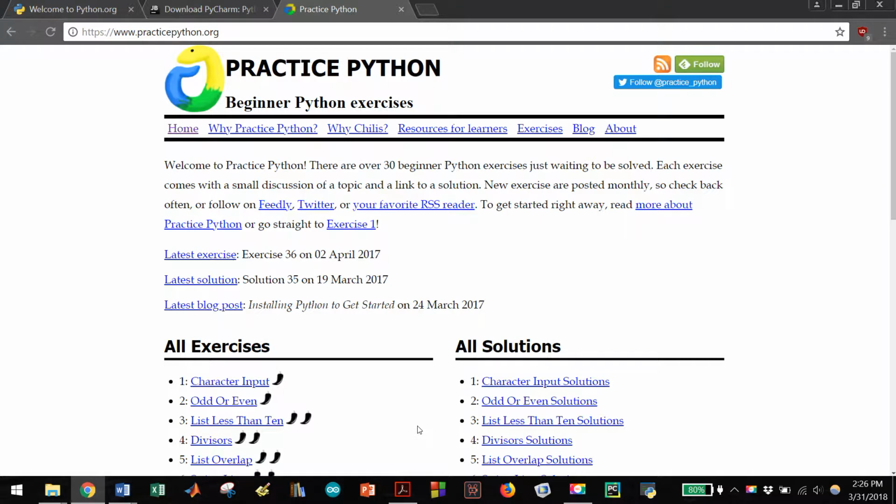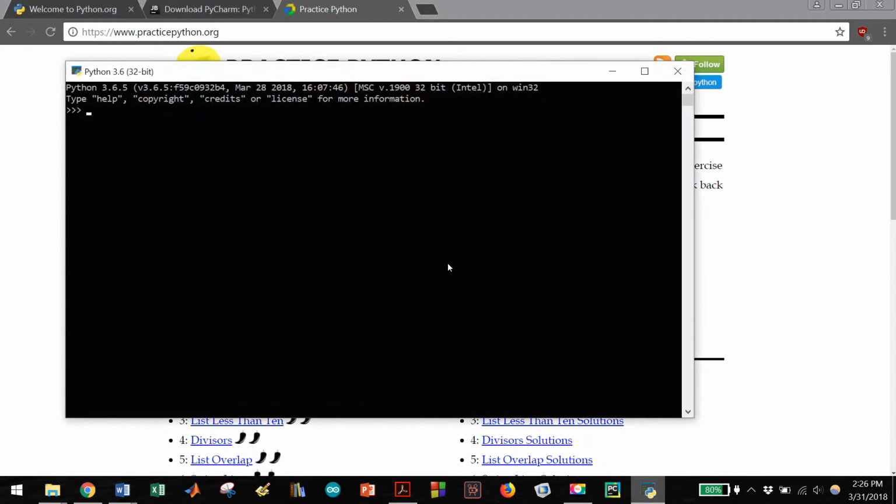After we finish installing Python 3.6 as well as PyCharm, the installations are very straightforward. I just cut them out for the sake of brevity. You don't need to make any special changes or add any plugins just for getting started, and you can always add those later. What we'll have now is the Python console here, and for those of you who are used to MATLAB's command line, this is where we can run functions and call built-in Python functions such as print, and we can do the hello world example. And we just ran our first Python command, so we can close that.